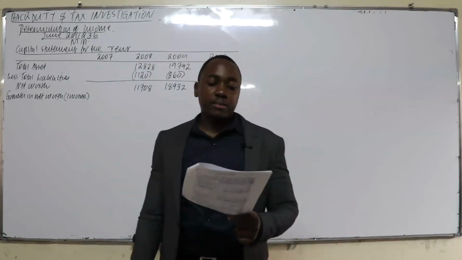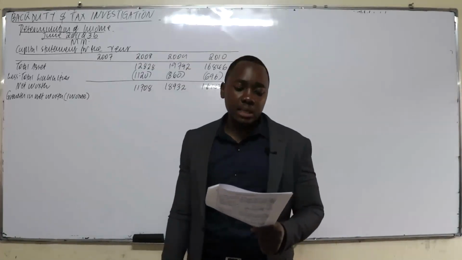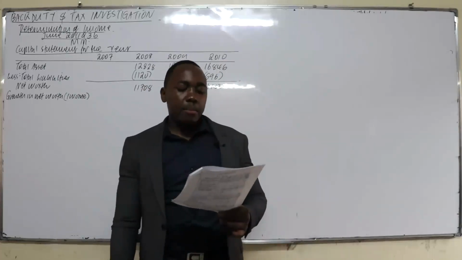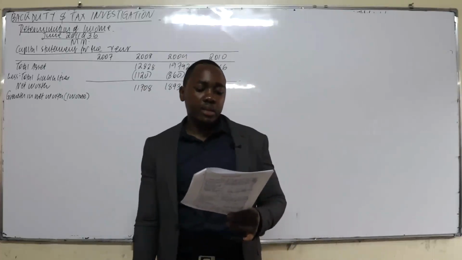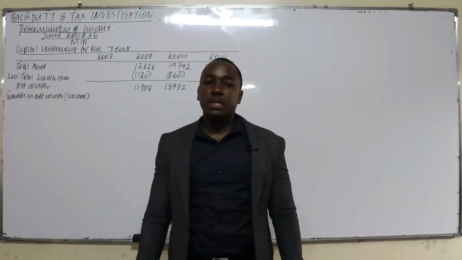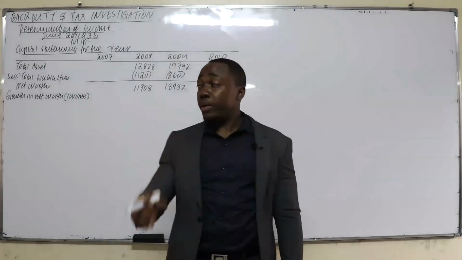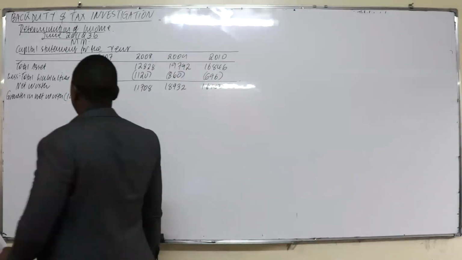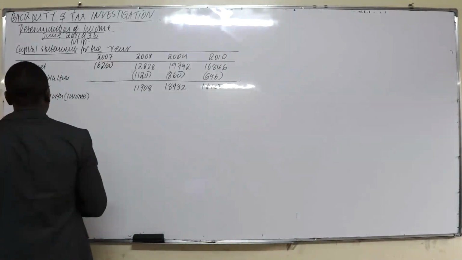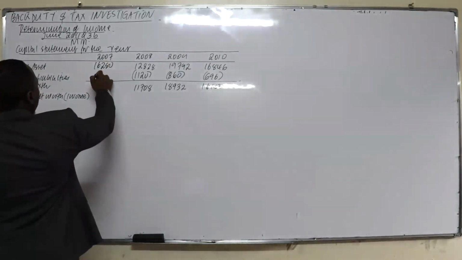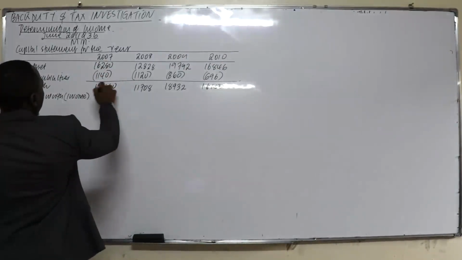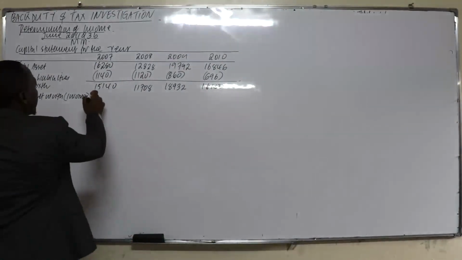Then debtors is an asset. Mortgage loan, it's a liability. Stock, it's an asset. Computer, it's an asset. Bank account is an asset. Foreign exchange losses, that's an expense which is allowable. Good. So that's how we determine the assets and the liabilities. Now, can you add the total liabilities for 2007? You get an amount of 1,140. Good. So therefore, you get 15,140. And that's how you get the net worth.